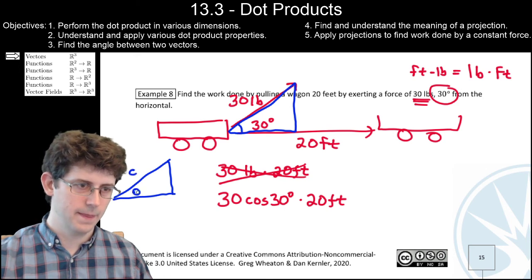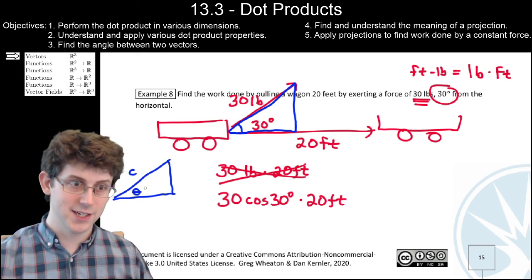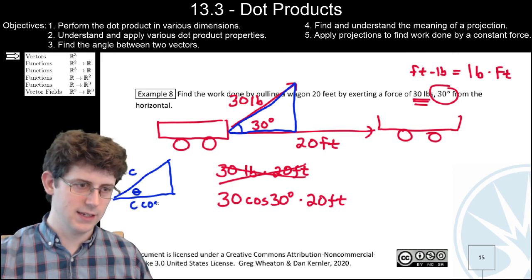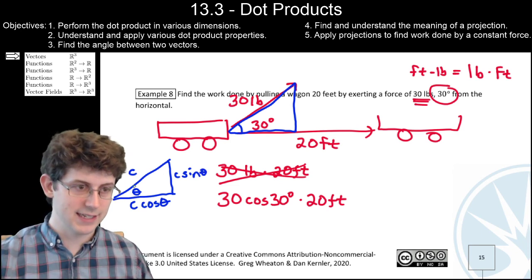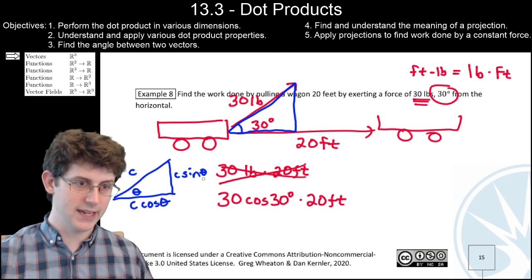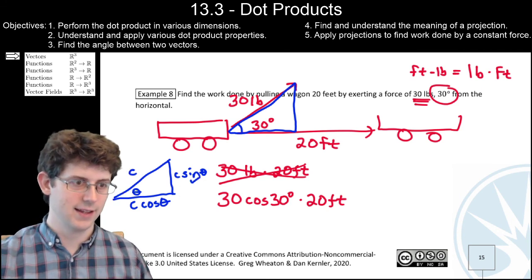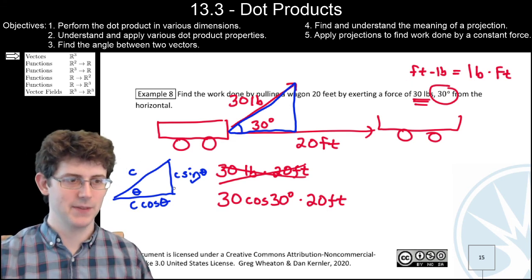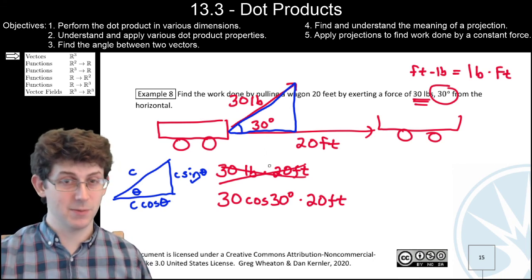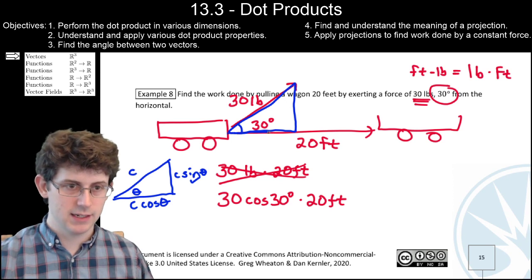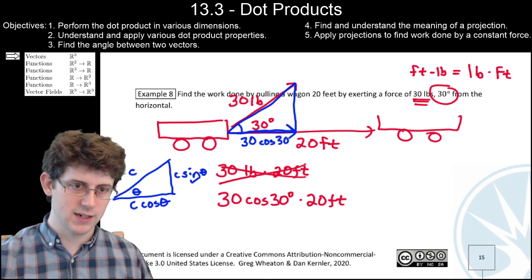then the projections in the various components, this one is the horizontal component, which is cosine, and this one is the vertical component, which is sine. If you set up the triangle this way, then the sine of this angle will be c sine theta over c, which is sine theta. And the cosine of theta will be c cosine theta over c, which is cosine theta. So this schematic picture makes it easy to do this problem without using the crazy projection formula. This component of the force is 30 cosine 30 degrees, which is right here.